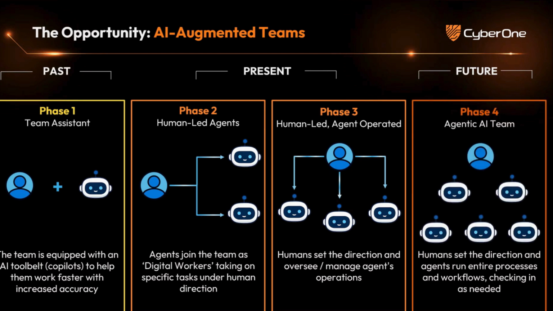And then the final phase, looking out into the future, and my view is that there isn't really any organizations in phase four. This is a future aspiration for more or less every business. But you then have what's called an agentic team, or a larger number of these agentic AI systems. Again, the human is the overseer, but now they're not really even managing the agents. The agents are able to sort of manage themselves and perform their functions just automatically from start to finish. They don't need the human to direct them on what to do. They will just go ahead and do the thing.